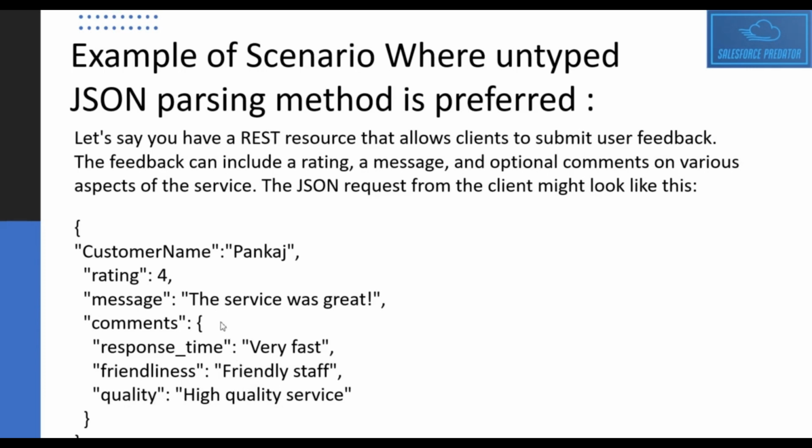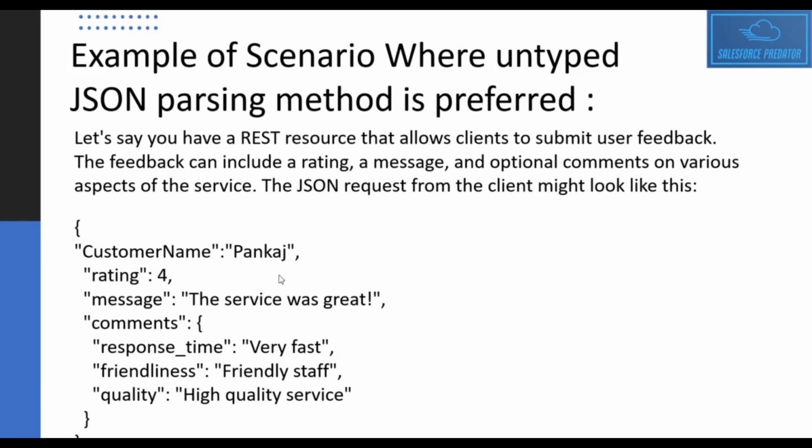So the important point to note over here is the structure of this JSON data is not fixed, it's dynamic. Customers can add as many comments as they want for different parameters, right? So these keys are not fixed. To handle this kind of request, we have to do untyped JSON parsing.